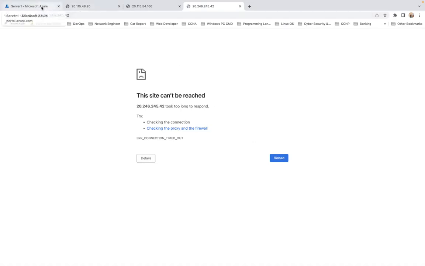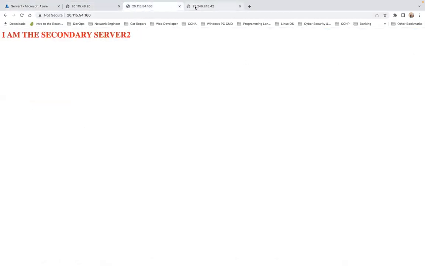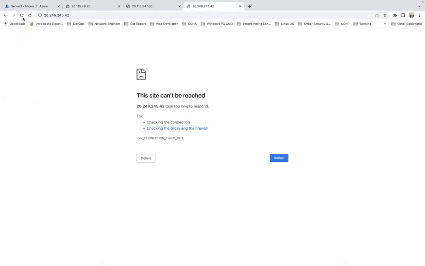So we would just do likewise. And now, just to play with those two load balancers, we would stop both of these servers, and we would refresh the load balancer and see the web page will be offline.